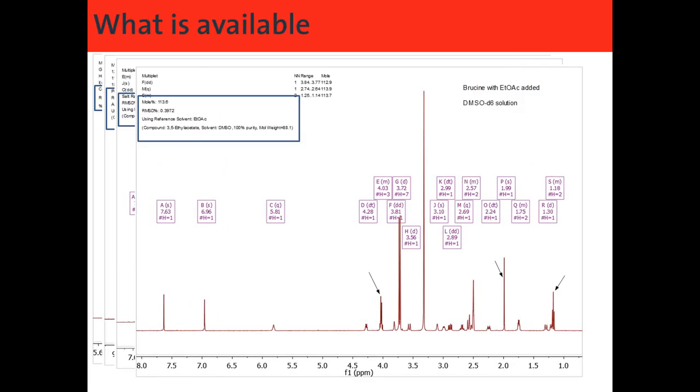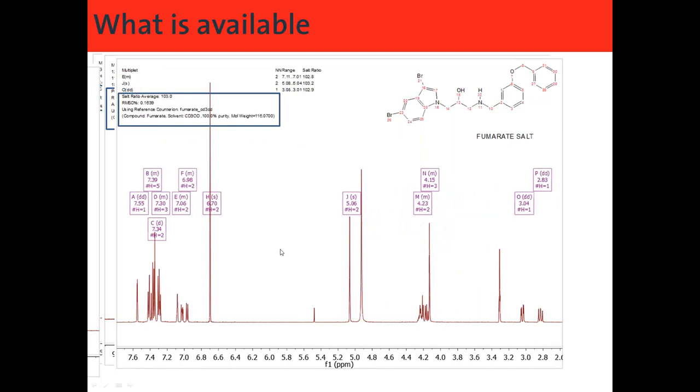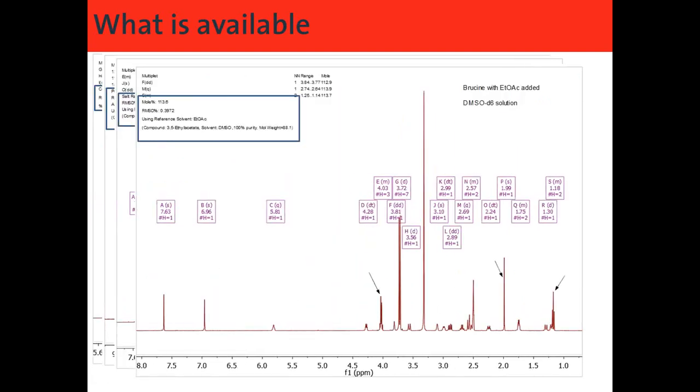And lastly, we've got some capability to determine the amount of residual solvent in the spectrum. Here I have a spectrum of brucine that's been contaminated with some ethyl acetate. The ethyl acetate produces the peaks shown with the three arrows. I've asked the software to tell me the mole percentage of ethyl acetate, and it's shown in this little report here, that's the number there. Now you're going to have to take my word for the fact that these numbers are right, and obviously we've done lots of checking ourselves, but there's absolutely nothing wrong in making up standard solutions and convincing yourself that these things are working correctly.